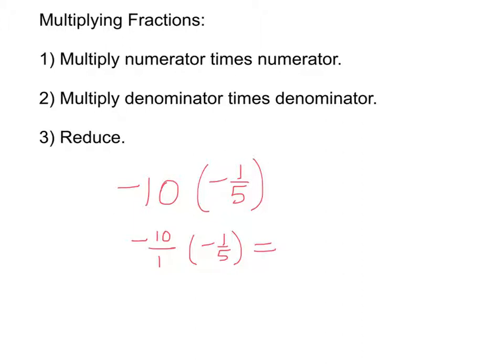That being finished, let's just go ahead and look at our numbers. 10 times 1 is 10. 1 times 5 is 5. And your answer is 10/5. Now that can be reduced. A 10 and a 5 are both divisible by 5. And since they're both divisible by 5, you go ahead and divide them. 10 divided by 5 is 2. 5 divided by 5 is 1. And 2 over 1 can be simplified to a 2.